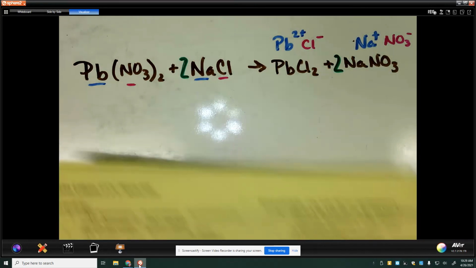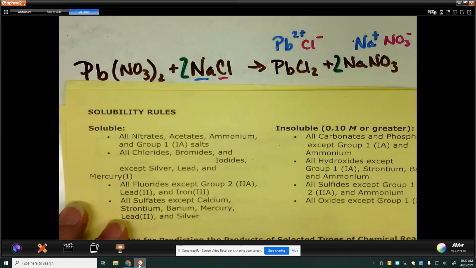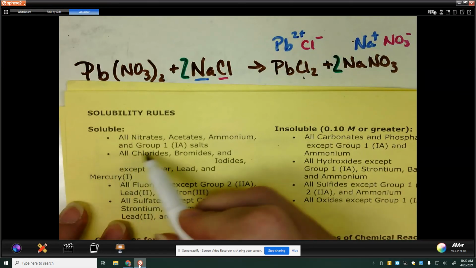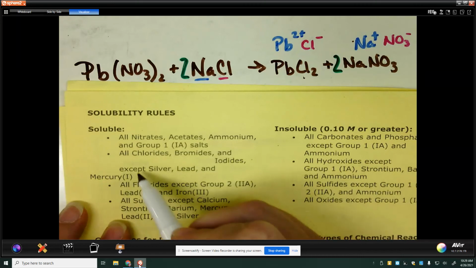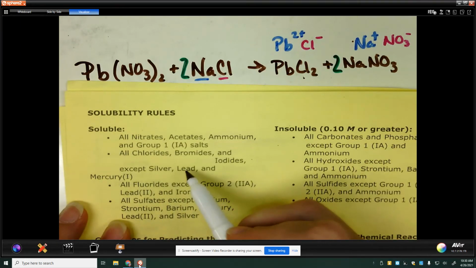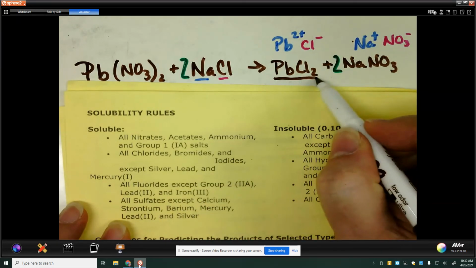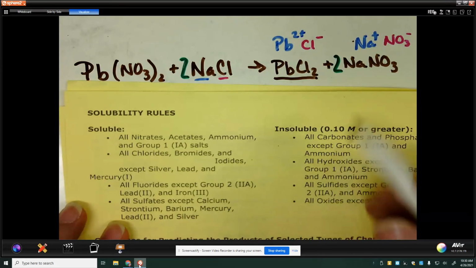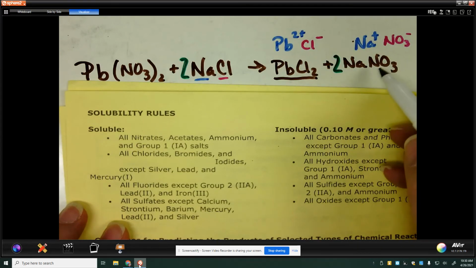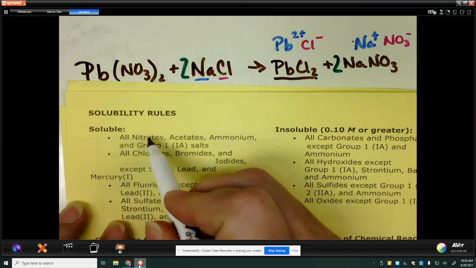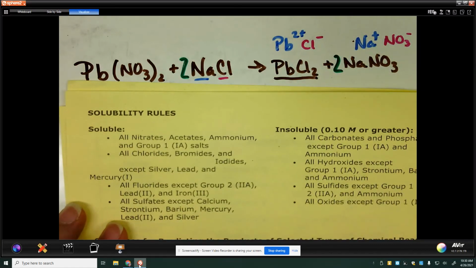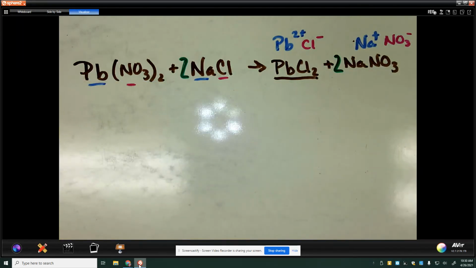So we're going to look at our solubility rules, and first we'll look up this one, which is a chloride. All chlorides are soluble, except if it's bonded to silver, lead. Oops. That's lead. So this is my precipitate, and you just underline it. That means it is insoluble. We look at the next one because you want to identify both. This is a nitrate. All nitrates are soluble, and there are no exceptions. So this one I'm not going to underline because this would totally split up into its ions.